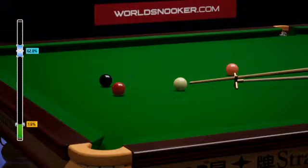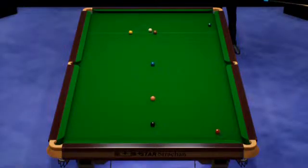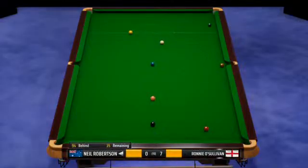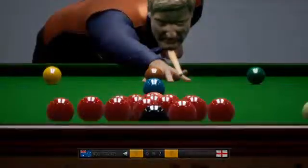This isn't easy. Ronnie O'Sullivan, 94. Frame conceded. Frame, Ronnie O'Sullivan. That is the frame. Thank you, the 8th frame.